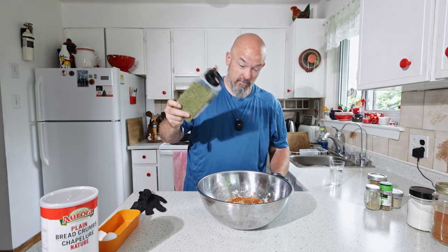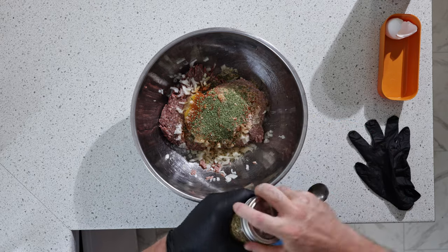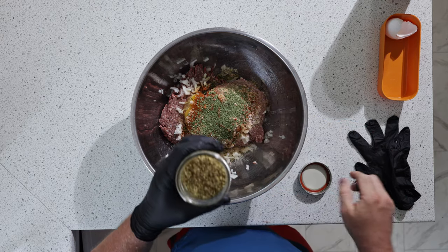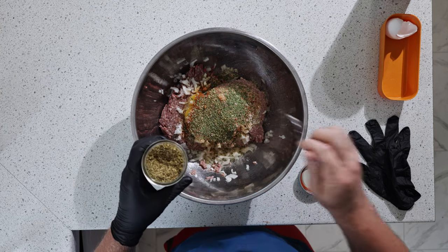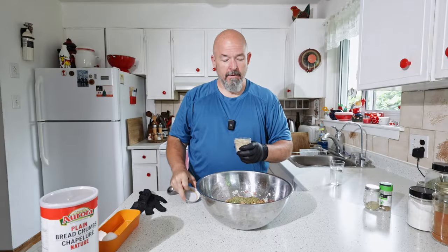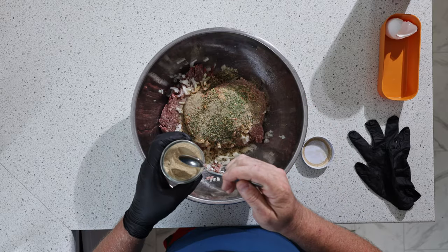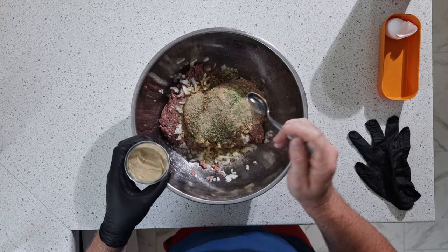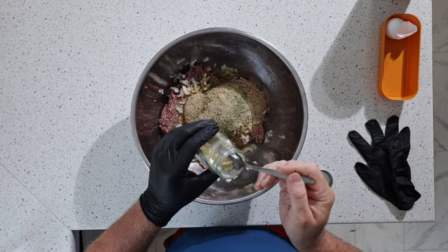I've got some cilantro. We are gonna add a little bit of oregano. I gotta add some white pepper. I just love the flavor of it. A little bit more. And just a touch of rosemary. Be careful with rosemary, it is strong.